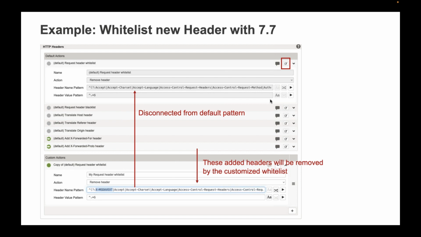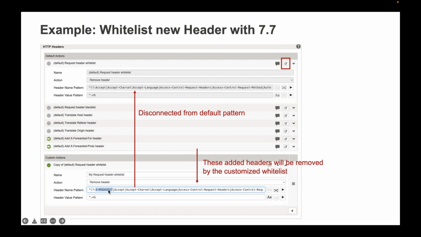That's for the request header tab on the mapping. And on the bottom, you see custom actions that you can create yourself. Now, if you want to customize our action for header whitelists, what you have to do is to click on this button here on the top right. And this will copy the action to the panel below, where you can edit all the attributes.